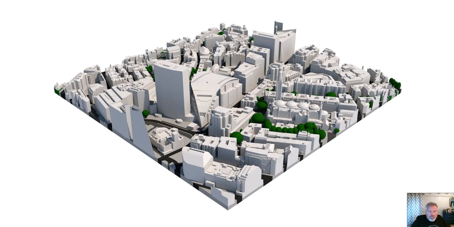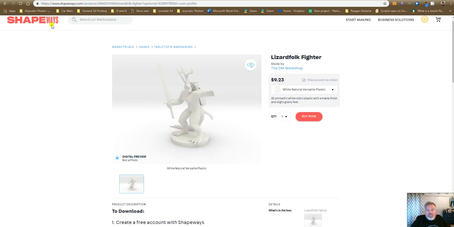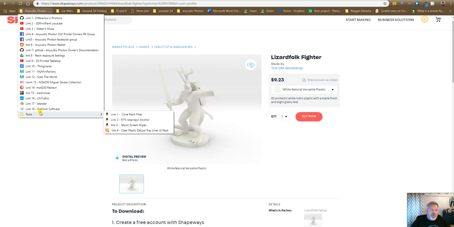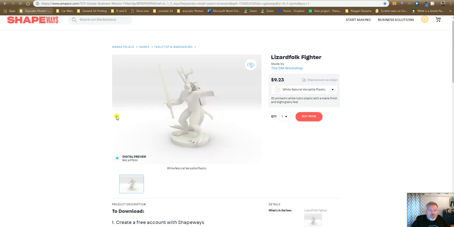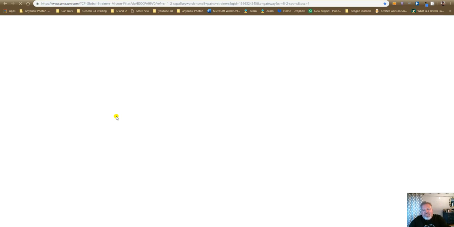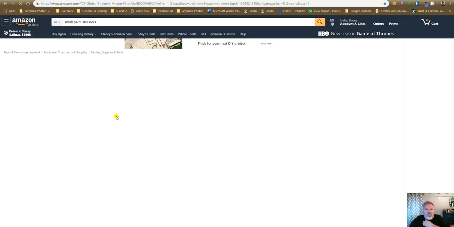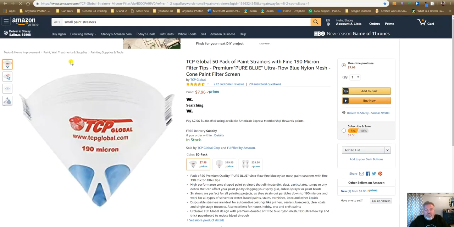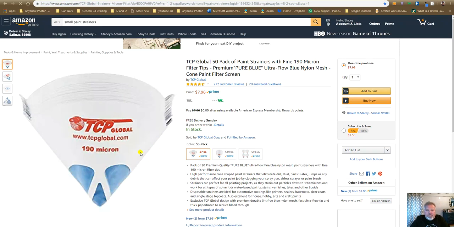So the next thing I want to go over real fast is some of the tools you're going to need for this process. This is a messy process. So here are some of the tools that I use. I didn't link to the tools in my description because it just took too much space, but I put the list of generally the tools you'll need. You'll also need these strainers, which I didn't put. You'll find most of these tools on Amazon, some of them at Home Depot locally.